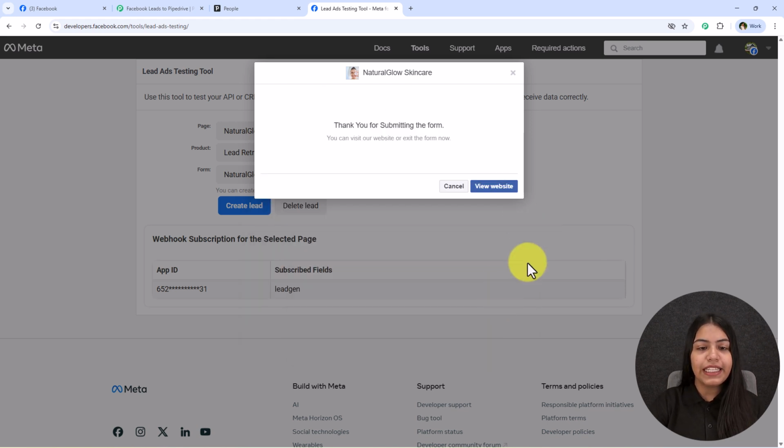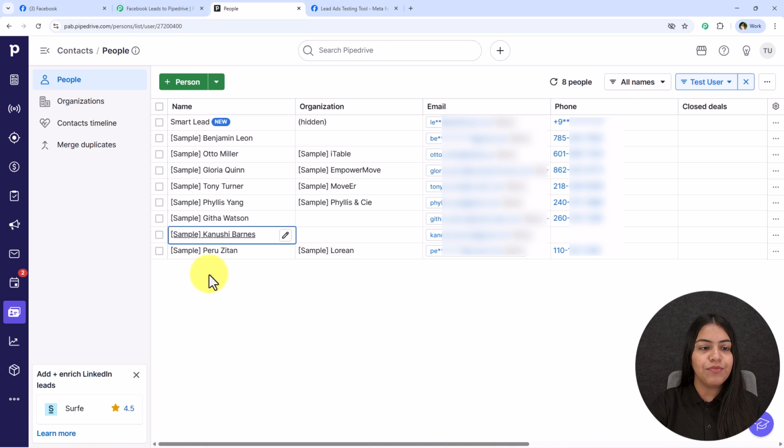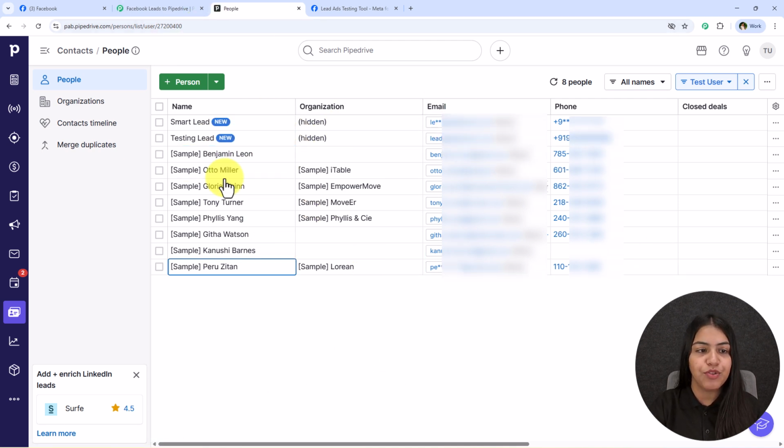So once my leads submit this form, I'm going to open my Pipedrive and you're going to see automatically the lead details will be added in this Pipedrive. And you're going to see within seconds and in real time the lead details have been added. This is no magic, this is the power of automation which we're going to learn in today's video. So grab your laptops and follow me step by step to create this for your own business.